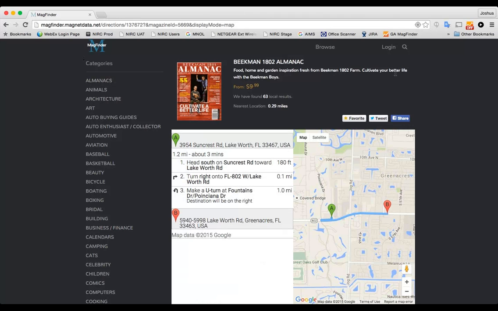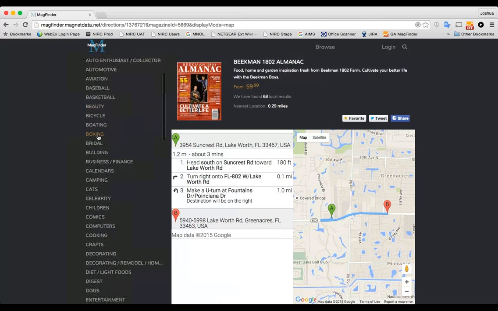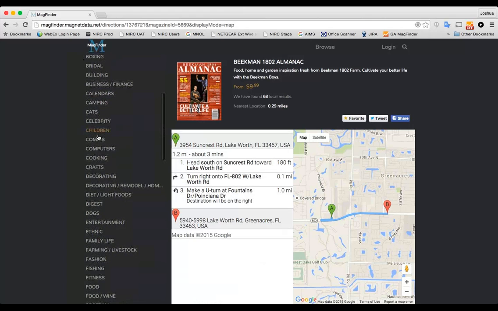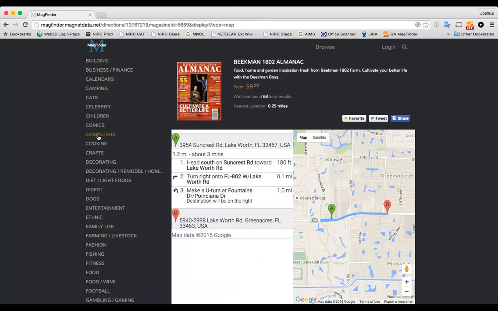The login screen works exactly the same. Sharing, tweeting, and favoriting work exactly the same. You'll notice along the left side we now have a category listing, which makes it easier to search for different magazines. That's a little more complicated to do on a cell phone because of the limited real estate, but when you're on a laptop or desktop with a larger screen, showing more information to the customer becomes a lot easier. Interestingly, if you take your laptop screen and shrink it, it ends up looking just like the mobile device, because it's basically the same application sized for your device.